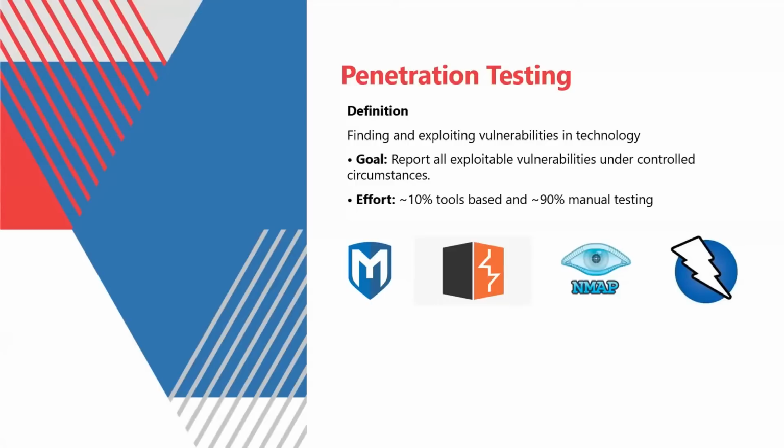And like you can see in the slide, the goal is to report all exploitable vulnerabilities under controlled circumstances. Because availability and integrity, as well as confidentiality, are all aspects of cybersecurity, you should not, in the process of wanting to exploit security vulnerabilities, breach any of those foundational security pillars. So let me give you an example. If you're in the middle of a penetration test, or if you're trying to ethically hack an application or a website, after getting consent from the owners of those websites or applications, you've done the whole NDA, you've signed an agreement, and you've also signed the rules of engagement that specifies what is permitted and what is not permitted in the course of doing security assessments.